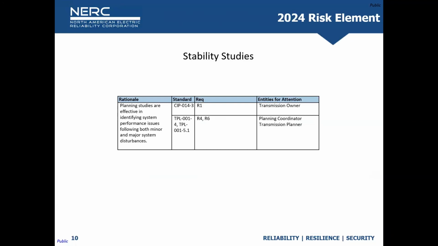This risk may also be associated with incorrect protection system settings and modeling inaccuracies. These other areas should be considered as additional areas to investigate to gain assurance stability studies are effective. Given these risks, we've identified the following requirements: TPL-001 for the study content, and SIP-14 as it uses these studies to make important security decisions, as mentioned earlier.